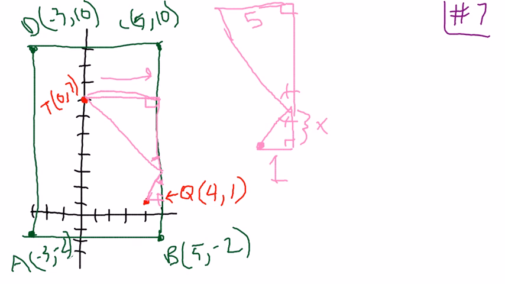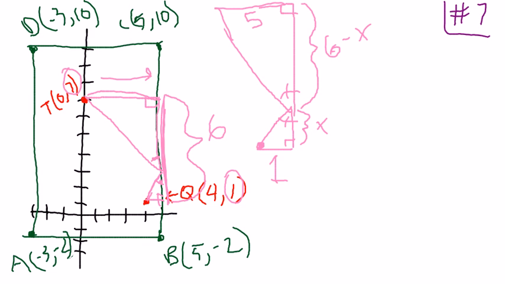The last thing we need to represent is the length of that side of that triangle. We don't know what that is necessarily. It's going to depend on what x is, but we do know that the length of that whole side has to be the difference between the y values of our cue ball and of our 8 ball, because if you look over here, it just goes up like that. So the y value of our cue ball is 1, and our finishing y value is 7 on our 8 ball, so that difference is 6. So that whole thing is 6. Now if we call that base on our small triangle x, so the corresponding base on our big triangle has to be 6 minus x.